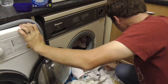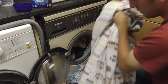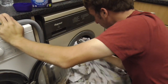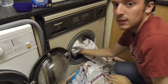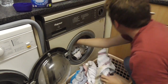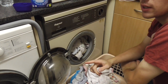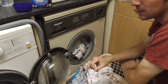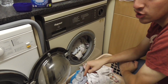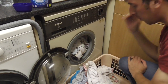Of course, the machine's going to look full, but when it fills up with so much water, it obviously... Now, the only thing with washing bedding and towels that I find is that the towels tend to get tangled up inside the bedding. And we had quite a bad incident on a live stream that I did once where a bath sheet got tangled up in a towel. And put it this way, when the machine went into final spin, the concrete weight hit the chassis of the machine. All you heard was a bonk sound like that. And I was like, I know what that was.